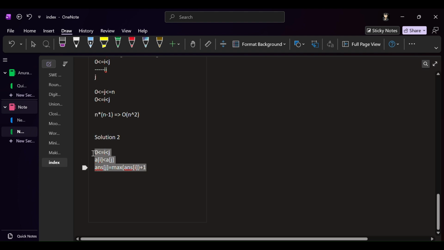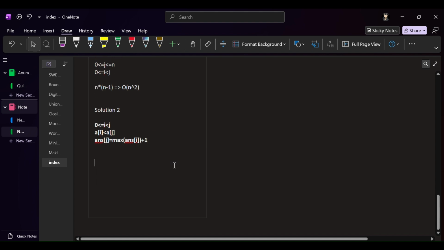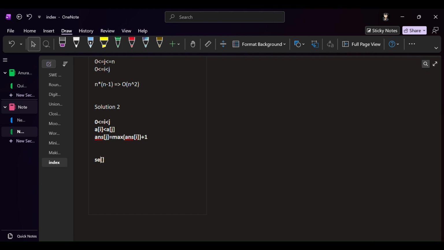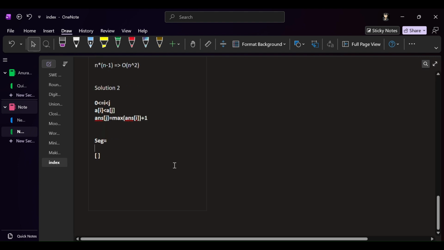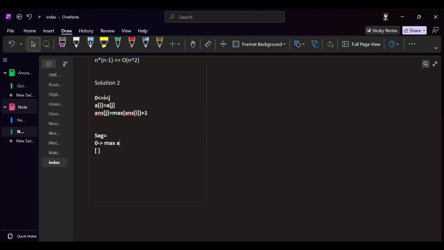So this is what finally we need to achieve to calculate the answer of I. Okay, so suppose we maintain some seg array. Seg array is like for each value 0 to max in the array.